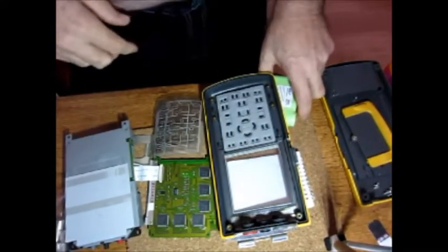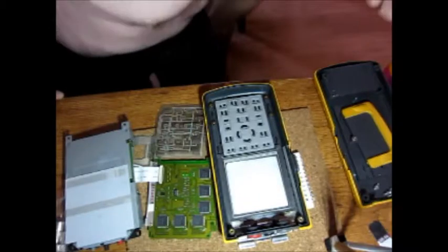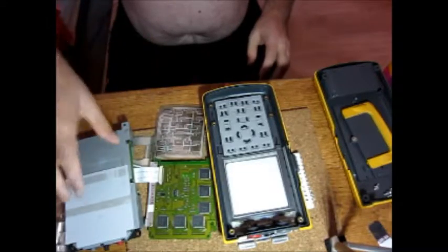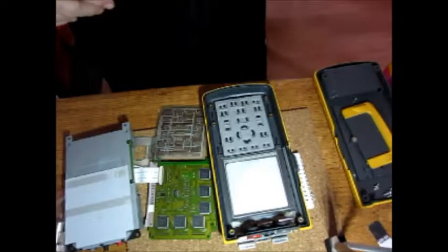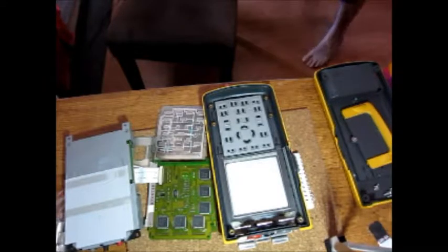So where we're up to is we're trying to reassemble this Fluke meter. I've got no shirt on because it's bloody hot. And I'm having a few dramas getting it to go back together. The first drama I'm going to have is I haven't got any glasses on. So y'all excuse me while I go find some glasses.